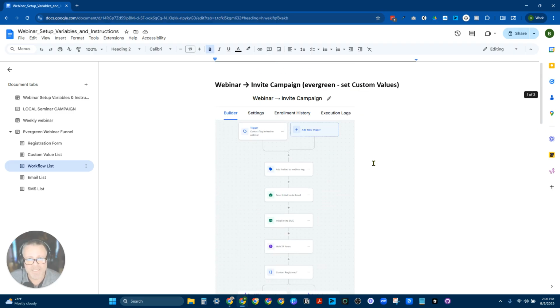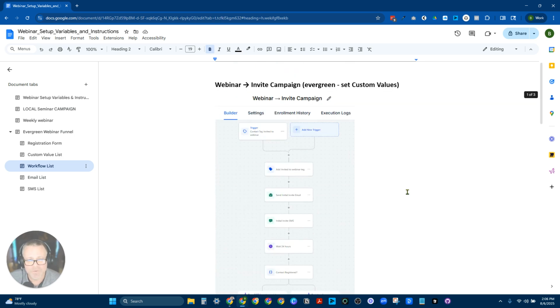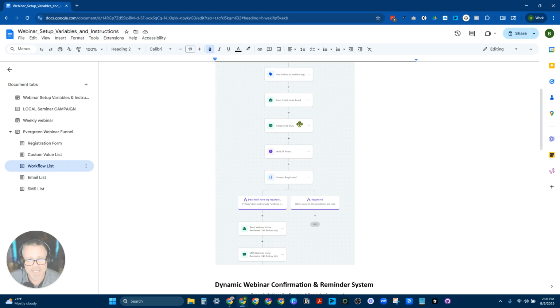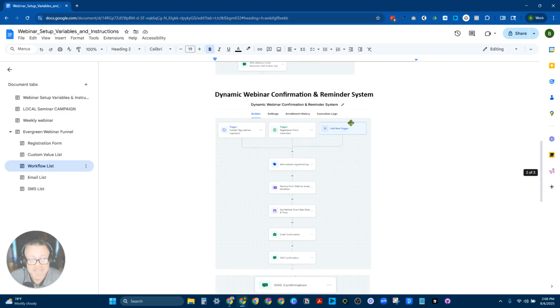So once they're in the invitation workflow, that will send them an email and a text message. It'll wait a day and then check to see if they're registered. If they aren't registered, because they don't have the tag that says they're registered, then we'll send them another invitation by email and by text. After that, I'm not going to bug people, right? They got 2 notices, they're just not interested. Okay, or they're too busy.